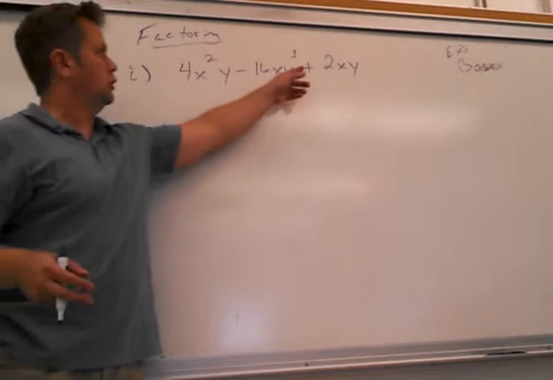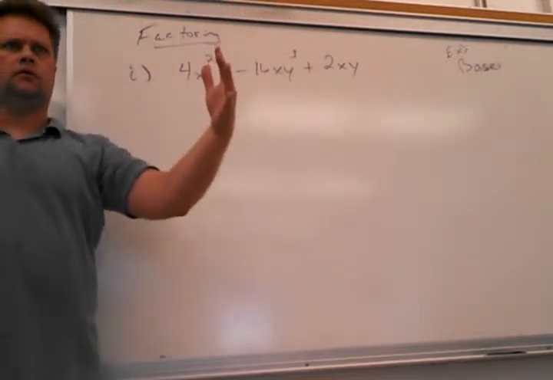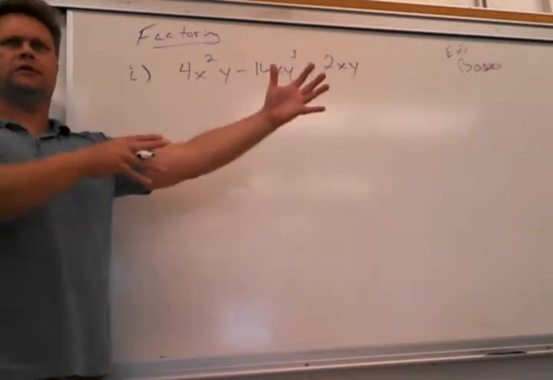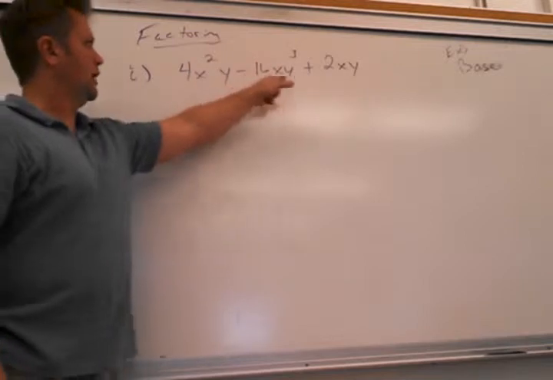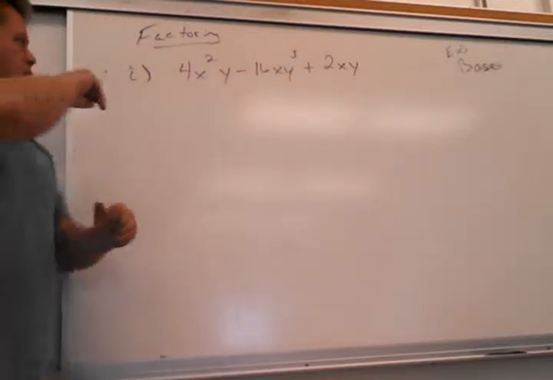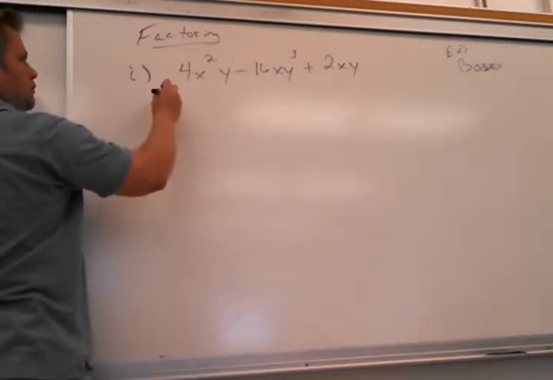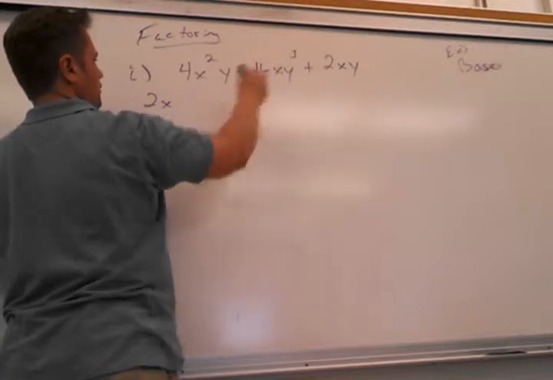Maybe you could say it's a trinomial, but it doesn't look anything like something I could factor as a trinomial, right? That would be like x squared minus 4x plus 9 or something. I can try to factor that, but this is not in that form. It's loaded with x's and y's, so it's just screaming for GCF. So the number that can come out, 2. And I can take 1x and 1y.